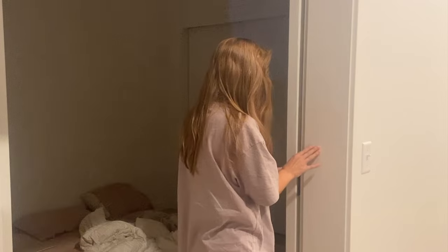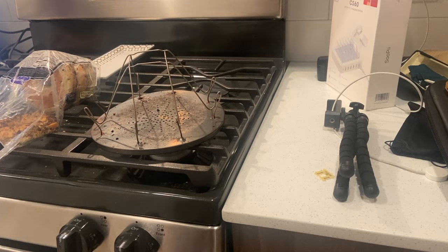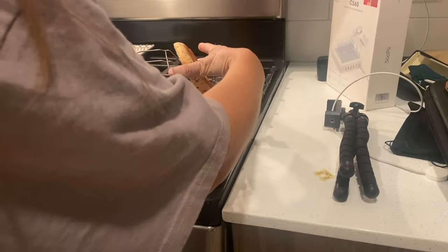We don't have a toaster yet, so we're still using the van toaster.